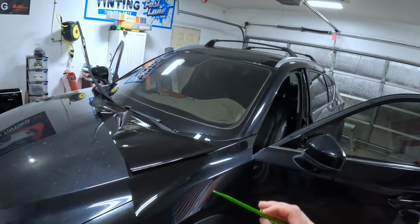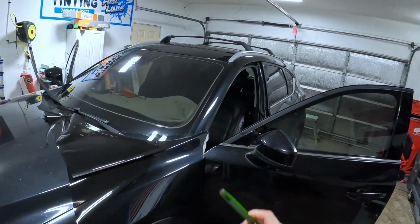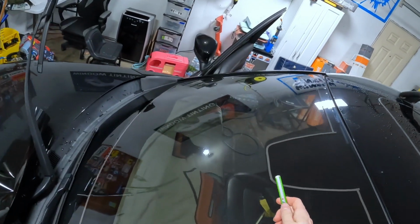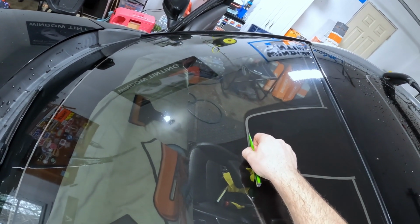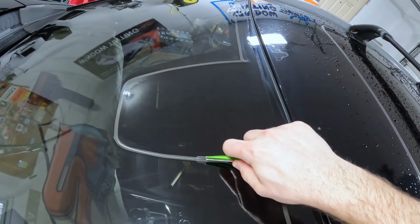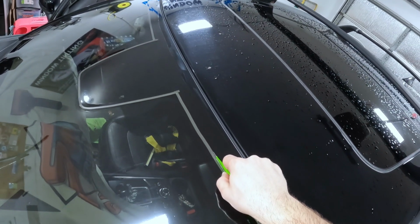So why did I use Glass Aid today? I've been playing around with it for the last handful of cars, but I've got a crappy Alpha blade here, and this is why I moved away from Alpha and went to NT Cutter blades. Alphas will scratch glass, even if they're not dull. And these are stainless blades, so I don't know what the deal is. I'm not a scientist, I just know they tend to scratch, so I moved away from them.